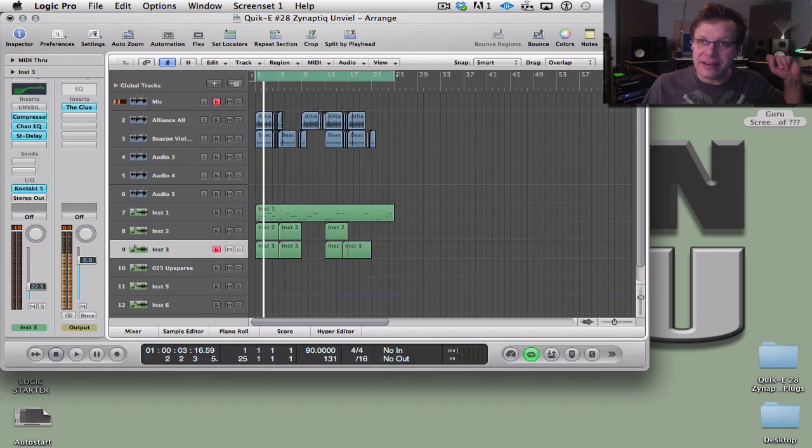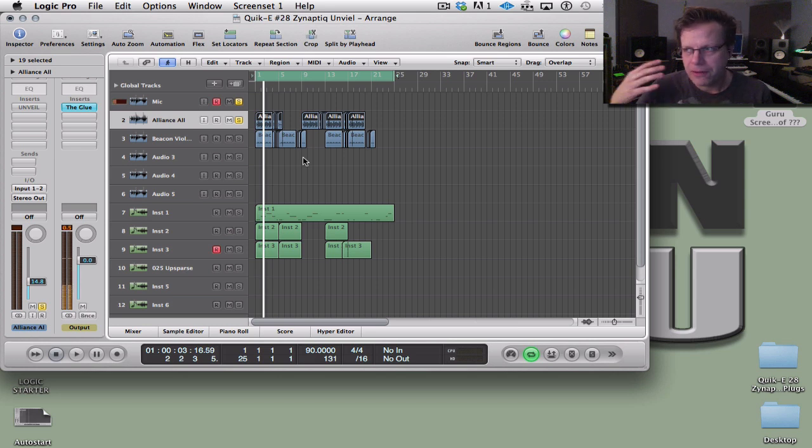Anyway, so we're looking at Unveil from Zynaptiq first. So what does Unveil do that has everybody in a conniption? Well, here's the concept. There's sample libraries, there's Apple loops, there's other loops in your libraries. Maybe you're doing audio editing on a film. There's all sorts of situations where there's ambience that you don't want. Unveil is able to do some very complex analysis and in real time phase cancel out reverb.